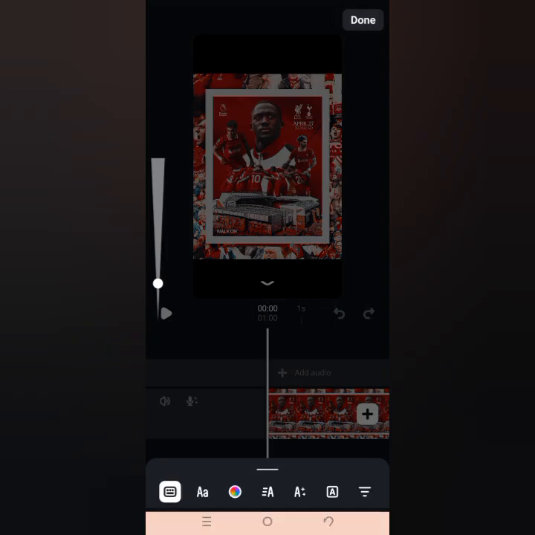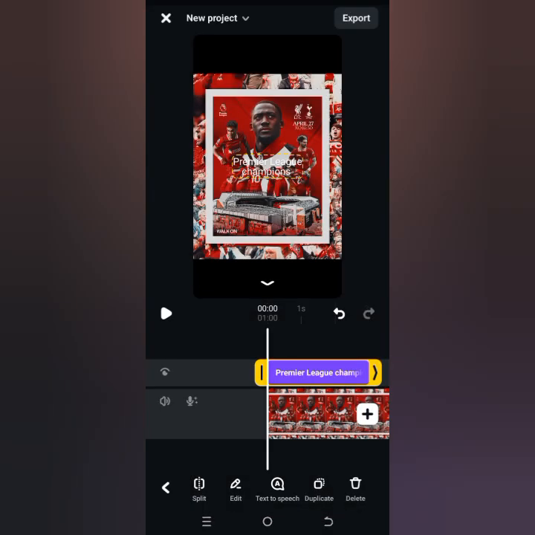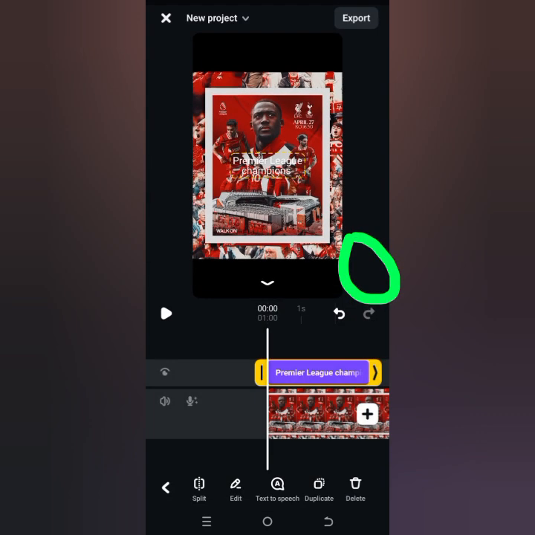If you want to add text to your video or your picture, you click on that text icon and you type your text, and you'll also be able to edit your text. You can edit your text, you can delete it, you can turn it. If you touch the text, you'll be able to see the text edit options where you can split, edit, make your text to be speech with different voice options. You can choose the different voices, they will play and you hear the sound of it. So even if you want to add a voiceover and you don't want to use your voice, you can write the text and convert it and check it up there, and it will be saved.